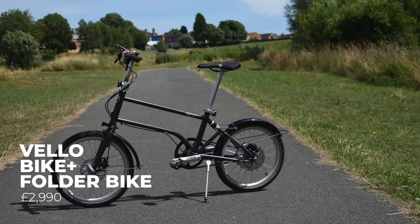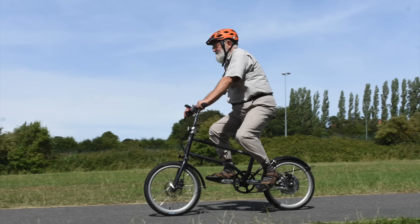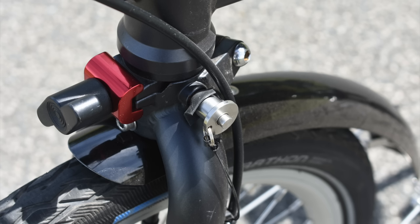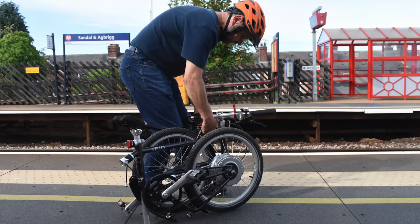The Velo Bike Plus is a simple-to-use e-folder with the excellent latest-generation all-in-one hub Zeos motor system. They offer steel and titanium frames for both regular and electric variants. Our test bike came with a steel frame and the optional Mountain Drive gearing — two gears housed in the bottom bracket, changed by tapping your heel on the push button in the base of the crank. There's also plenty of proprietary technology, including a rear elastomer suspension block that doubles as a magnet to hold the hinged rear triangle to the mainframe, and a hinged front fork with a magnet and hook fixing. Folding this is a breeze, and we're big fans of the way it rides.